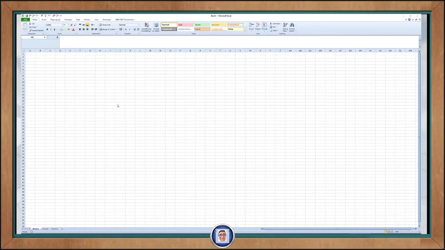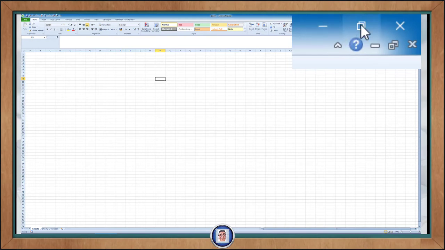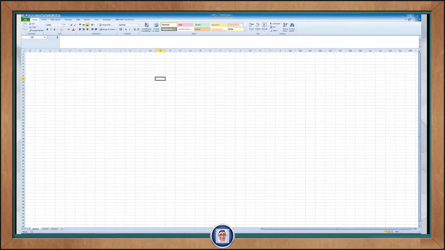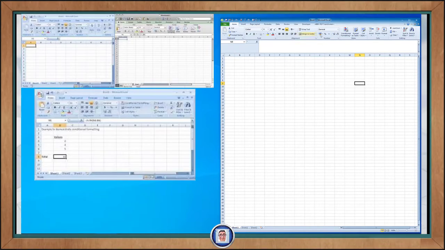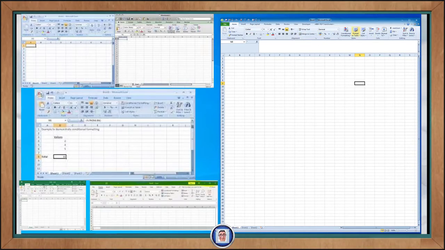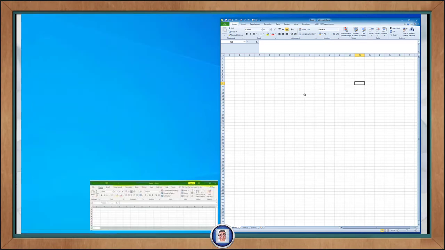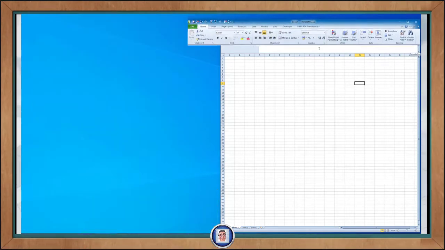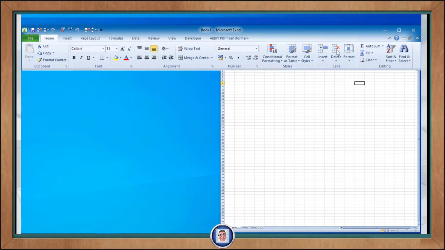Do not worry if your Excel does not look exactly like this, as it depends on the size of your screen. For example here, you can see a lot is going on at once. But once I minimize this using the button here on the top right corner, you can see less. Also, depending on the version of your Excel, it could be from 2007 or even 2019. Although they might look different, they have mostly the same layout.